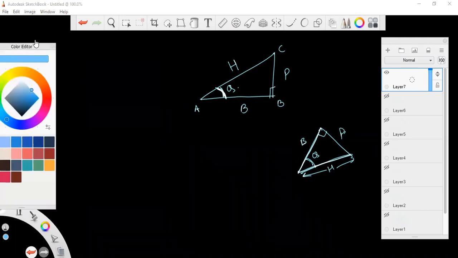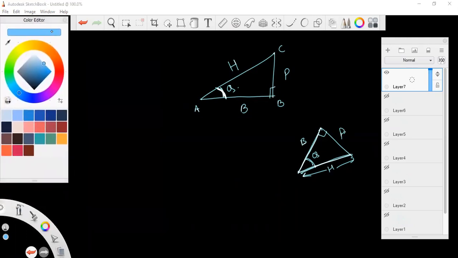Now we have some trigonometric ratios. You will learn them later. I'm just telling you the values of this. If you are given two things, then you can find the third thing using your Pythagoras theorem, right? You can clearly say here, P square plus B square is H square. You know that, right? Yes, sir. But using trigonometry, if you know one angle and you know one length, then you can find the other length.